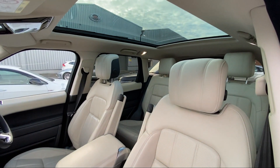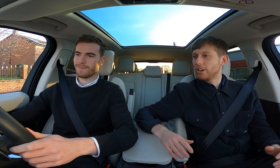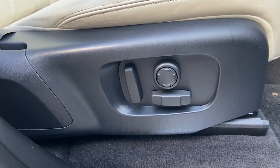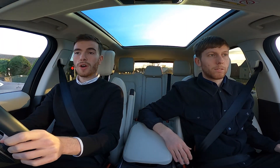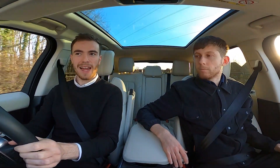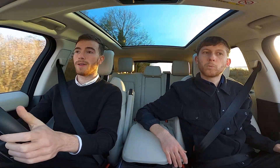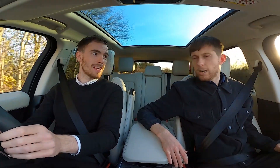The build quality inside is just meticulous — the stitching, the detailing, the heated steering wheel, the lane keep assist and all those little tech bits. The comfort of the seats is incredible — I literally feel like I want this as my office chair. The interior really does feel high quality. The one area you notice between the two cars is that the full-fat Range Rover has just a few slight extra details — the steering wheel here is soft-touch plastic rather than fully leather-trimmed.